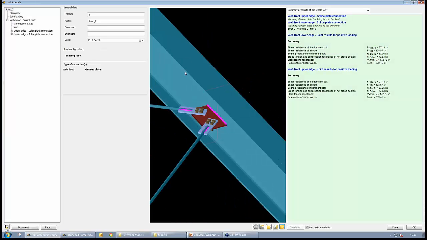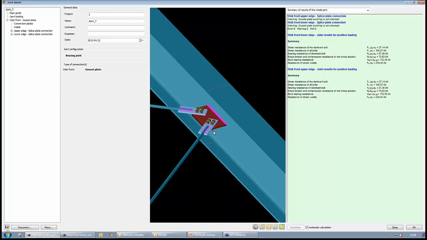Here are the bracing with some default arrangement, and we can place it back, and all the forces in these tension bars are automatically included. So if we have a global model, we can place several connections, several joints back to the structure. And of course, if we have connection stiffness in specific joint types, we can include it in the global analysis in the same way as I showed you in the plane frame.